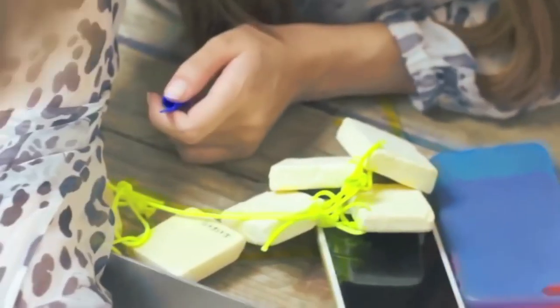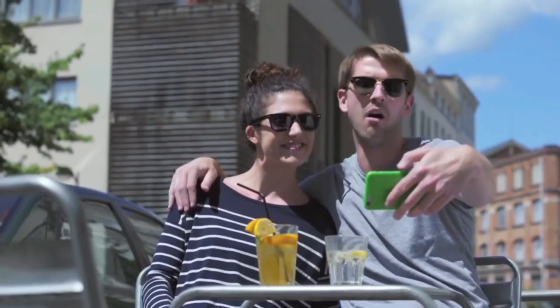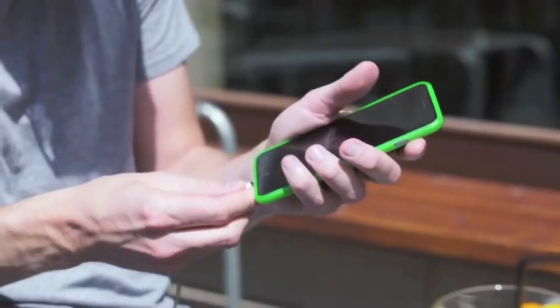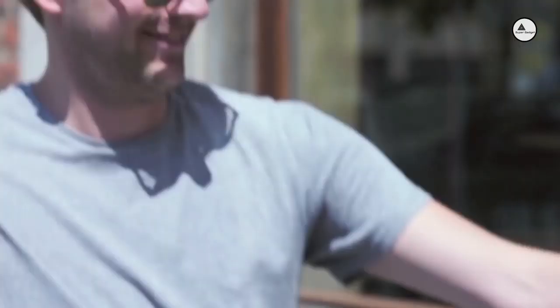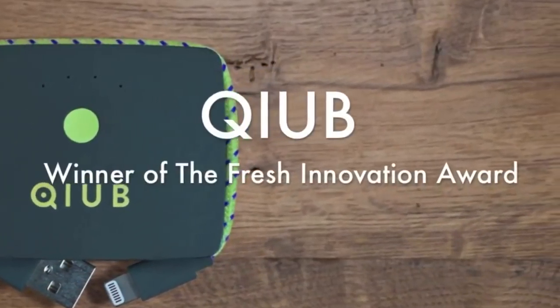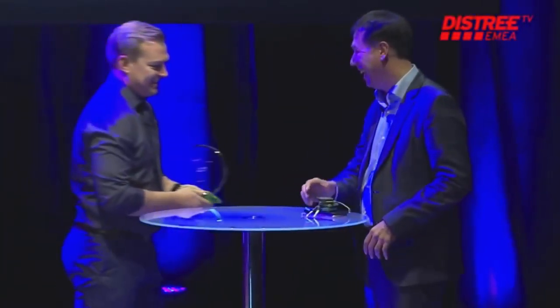We went through several prototypes to find the best design for Cube — a design that is elegant, compact, and practical. It was so challenging to put all those functionalities together into a small and cool design with a significant battery capacity. It was something that had never been done before, but we made it and we're so proud and excited to bring it to you. Cube is the world's first compact and lightweight device that combines the functions of a power bank, a memory storage, and a sync and quick charging cable. It's one of the coolest looking power banks around — simply put, an amazing piece of technology that we can no longer live without. Let's bring it to the world.